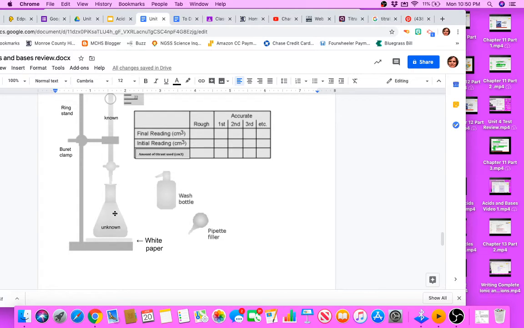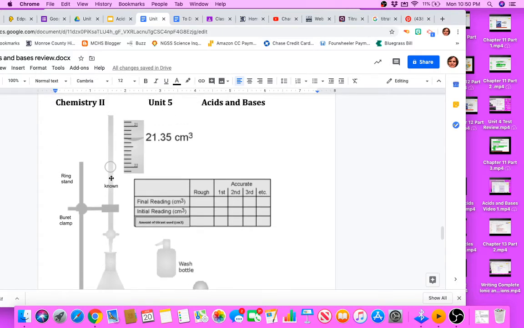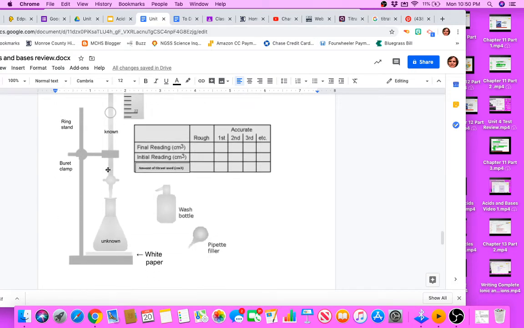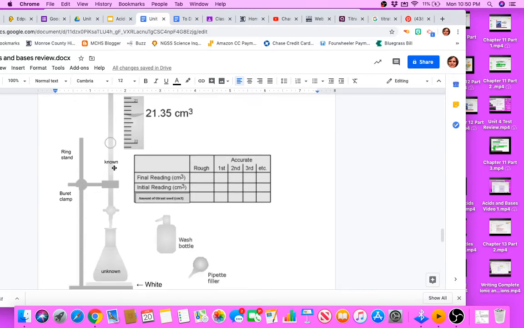So anyway, in our flask here, in our own lab, if we had got to do this lab, we would have a hydrochloric acid of unknown concentration in our Erlenmeyer flask, and so we call that our unknown solution. And then in our burette, we would have our known solution. What we mean there is our solution that has a known concentration, and this would have been NaOH or sodium hydroxide if we had done this lab ourselves. Now, in the video you watched, the unknown solution was an acid in this flask, but it was acetic acid or vinegar. But the known solution was a known solution of sodium hydroxide. So it was sodium hydroxide with a known concentration.